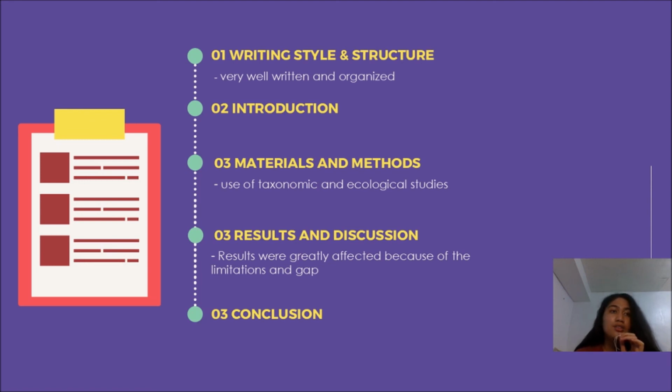I think that future researchers who want to conduct the same study as Agatha did should use a combination of previous studies or literature that is available and field work. And lastly, in order to ensure the species of an organism that they are trying to identify, they should use DNA sequencing so that the results would be accurate. So that would be all.